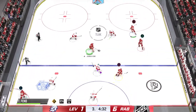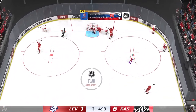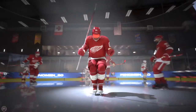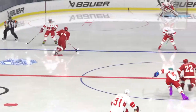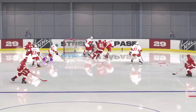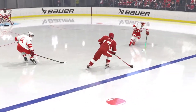Long pass up ahead to center. Fast and quick lead pass. It's in the back of the net. They score! And that might be an own goal. Yeah, I think you're right. I think so, James. I mean, goaltenders are so good at tracking the puck and fighting to find it. And I don't think he saw it or knew where it was. So his feet start swimming in the crease. And as a result, the puck goes in. That's a tough one.